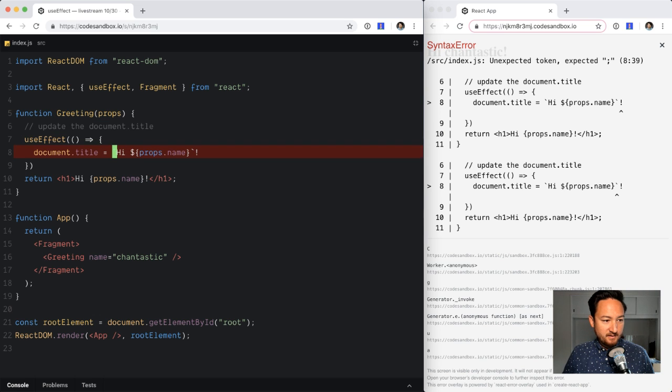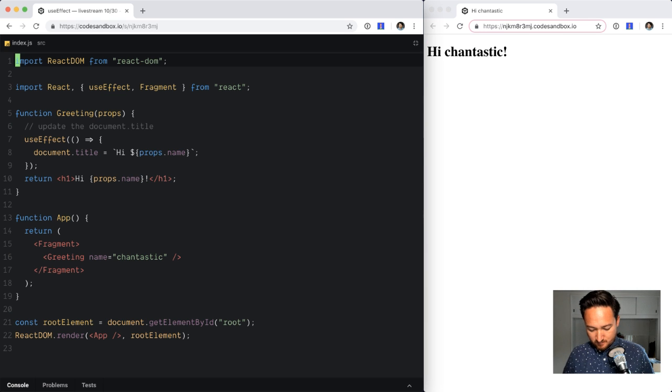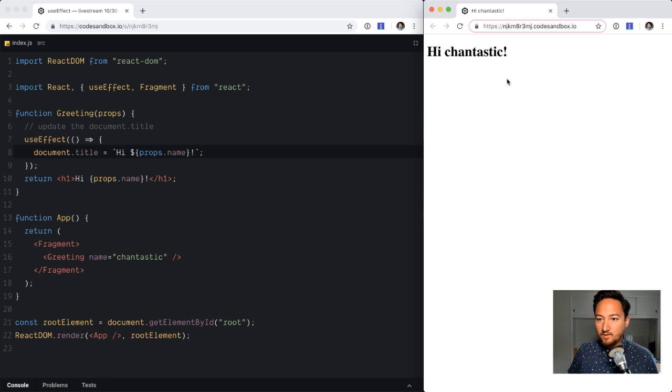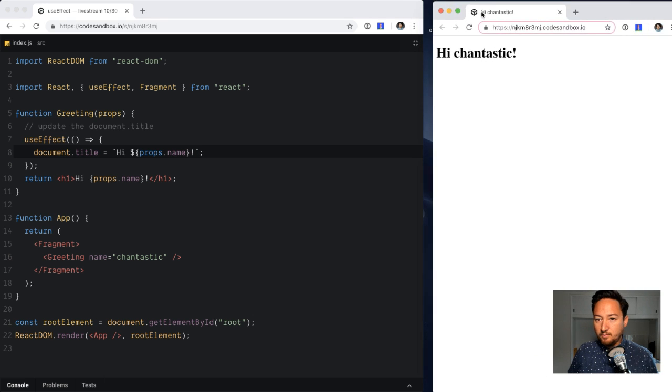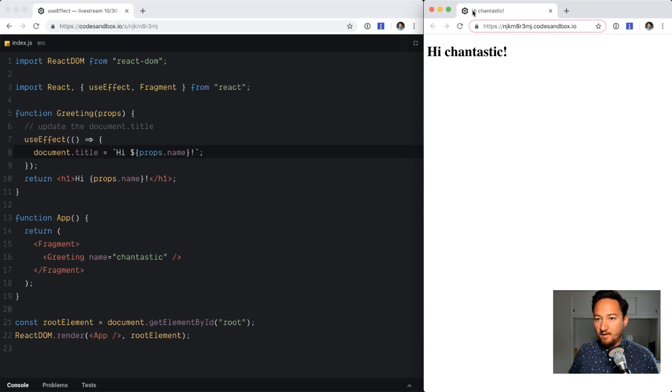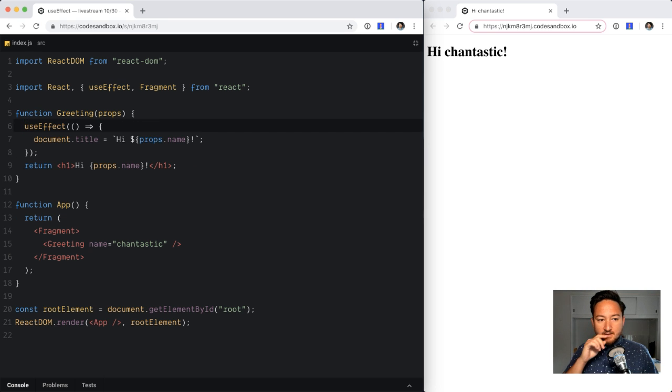Let's see, useEffect, document title equals, oh, duh. Okay, cool. So what you see now is that we've added that title here. That's pretty cool. That was really simple, and we can take this a little bit further.